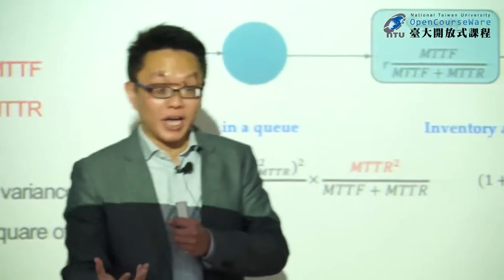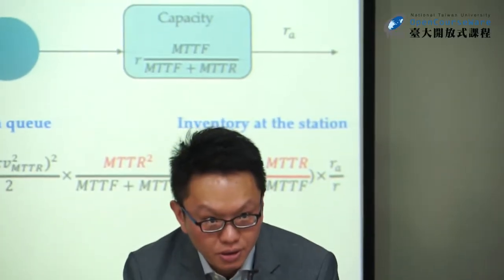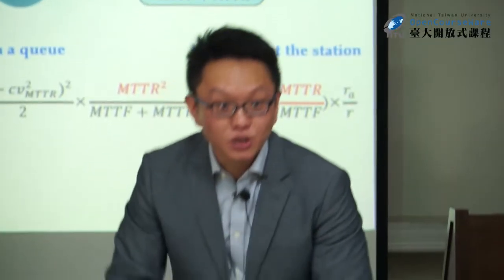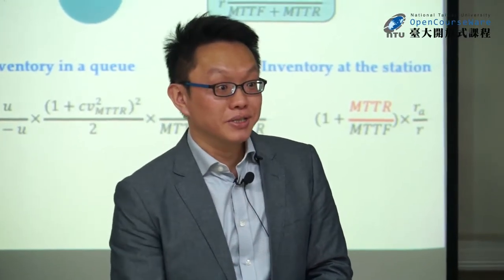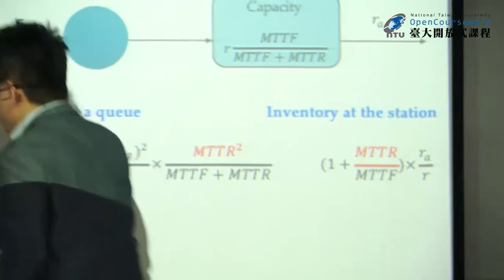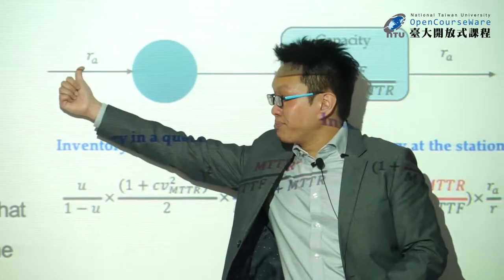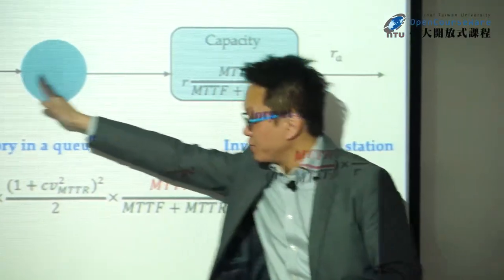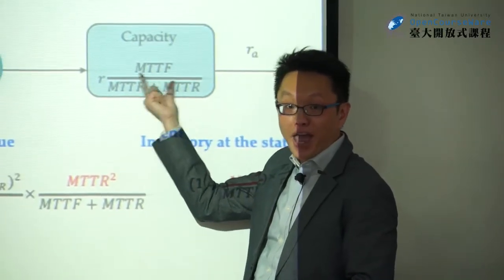The machine may fail. So this machine may run for 100 hours, and then it can be down and cannot work anymore. So this is the first randomness I need to overcome. When the machine is broken, what is the next randomness I need to face? You need to ask the machine provider to come here to repair your machine or change elements, is it? But you also cannot predict how long they need to fix the machine. So this second randomness is how long they need to repair. And if this happens, your production speed RA is fine here, but you cannot predict the rate on the machine, so this may not be RA anymore.